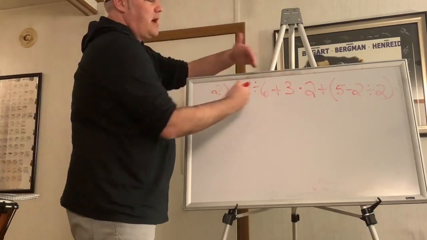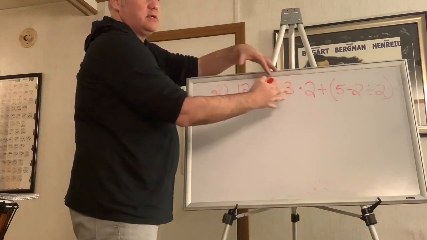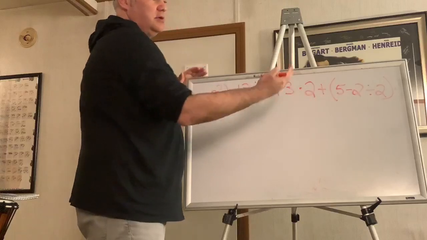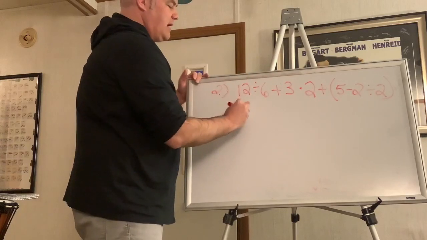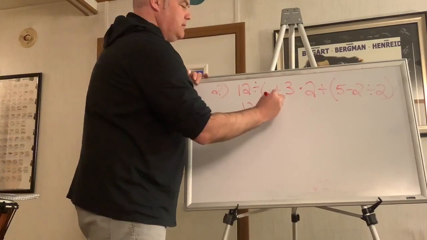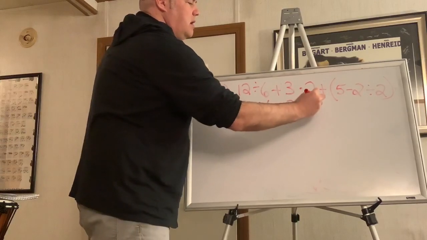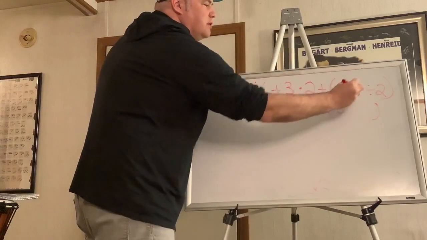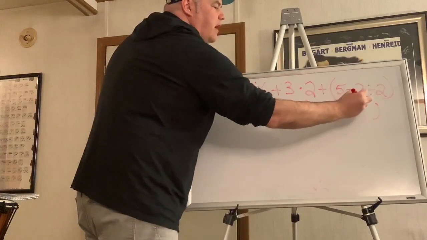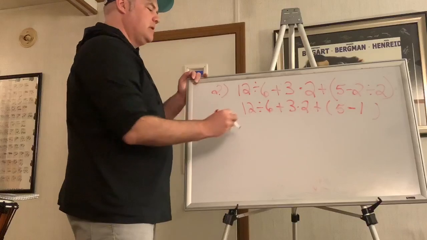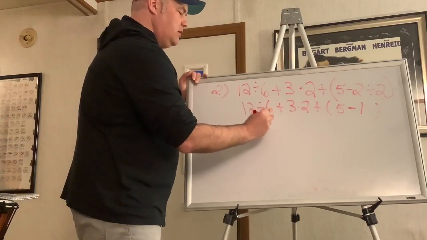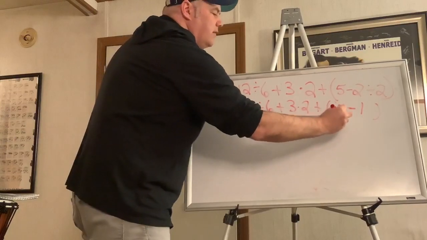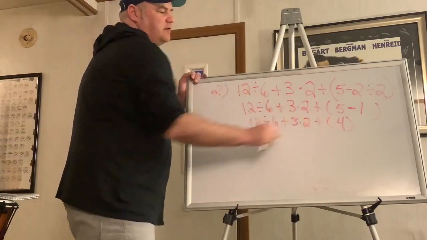This is what I was talking about: if you go ahead and do the division and multiplication before you get to the parentheses, because you know once you get there you can do that, that's fine. But for right now, I'm just going to rewrite everything and show you that in here, I'm going to do my division first. So 2 divided by 2 is 1. So 5 minus 1. Okay? Then once again, you can rewrite. And 5 minus 1 is 4. Now there's nothing left to do in that parentheses.